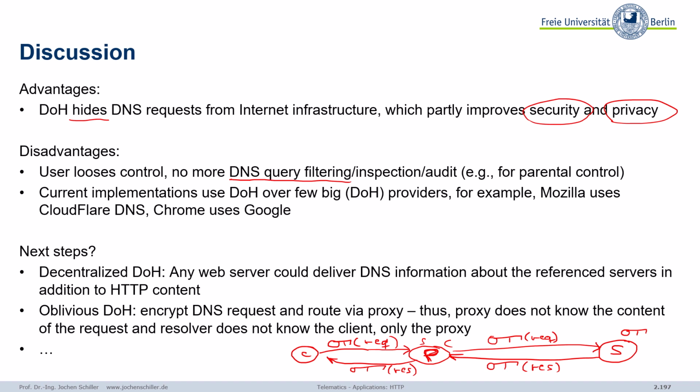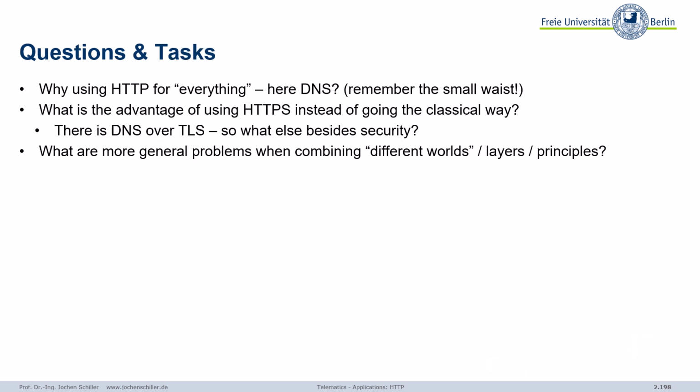So this hides the client, no one knows who the client is, and this hides also the content. This is one of the ideas how you can protect clients if someone sits in between and tries to look into your requests. But at the same time, the server cannot collect anything about you. So there are many ideas now. As soon as you open this up, as soon as you say, okay, we go away from this classical structure of DNS and DNS servers and open this up, use HTTP, you can do many more things, for good or bad.